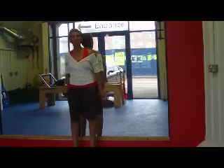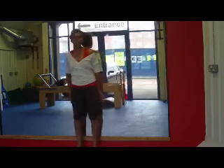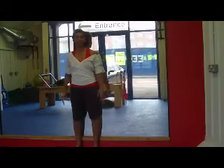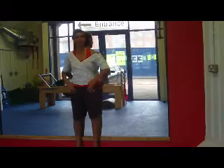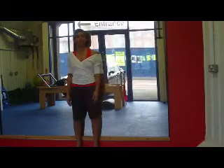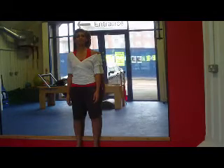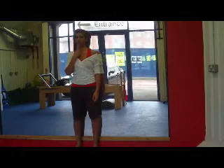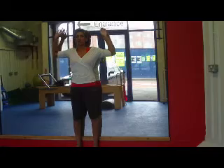So I want you to find a wall or a mirror to come against, and I want you to press your heel against the mirror, your bottom right in, and I want you to engage the top of your shoulders and the back of your head. Make a double chin — just make sure your chin is tucked down — and from here we're going to bring our arms up to shoulder height.